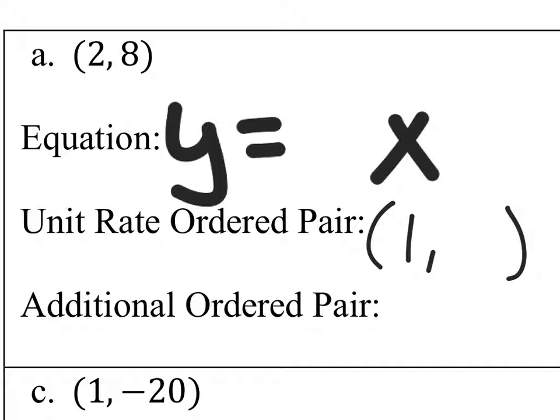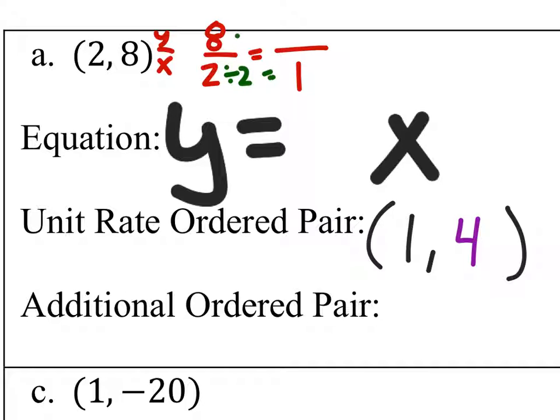So if I have 2, 8, what ordered pair would be 1? And what would the y value be on that? Yeah, 4. How do you get that? There you go, right? Because as the ratios go, we'd have 8 over 2. Again, this is y over x. Should equal something over 1. And yes, we would divide this by 2 to get 1. So 8 divided by 2 is 4. So we got 4, 1, which means that the coefficient of x is 4.